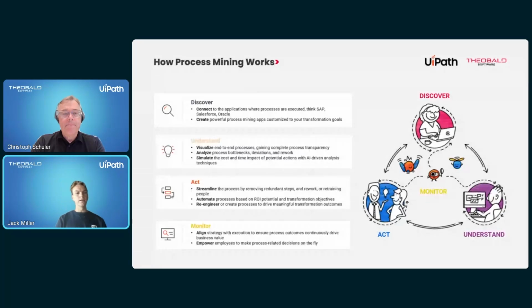Jumping to the next slide here, I'll quickly give a brief overview of how process mining works. So we really distinct it into 4 steps. So the first is the discover. This is connecting to your system of record where that business process lives. So in this case, we'll be touching a lot about SAP data, but there are also Salesforce, Oracle, ServiceNow, Jira source systems that we support from the process mining perspective.